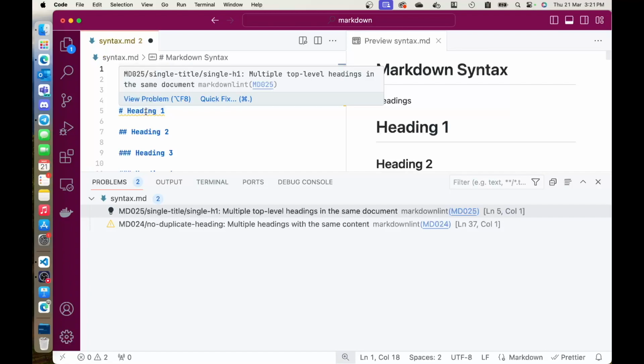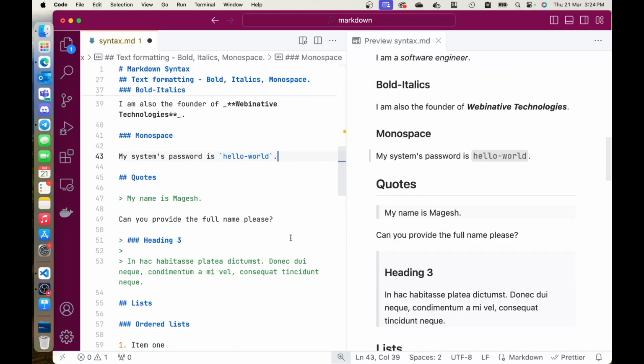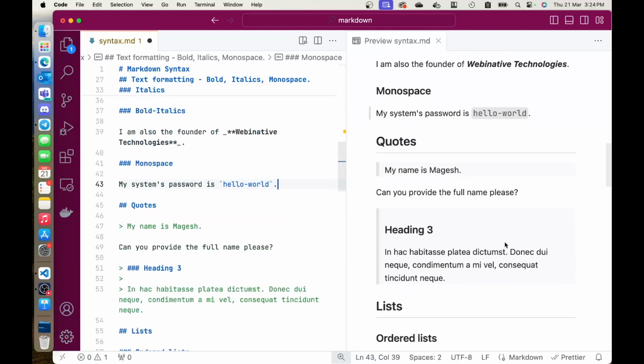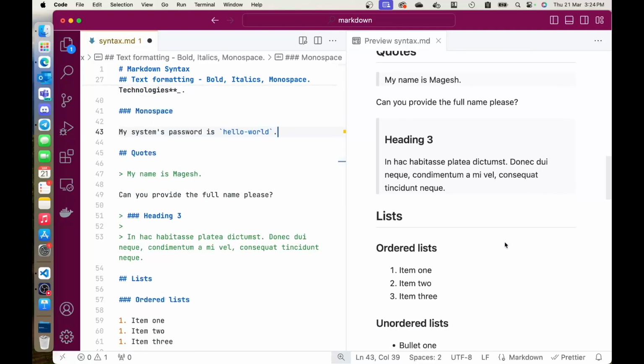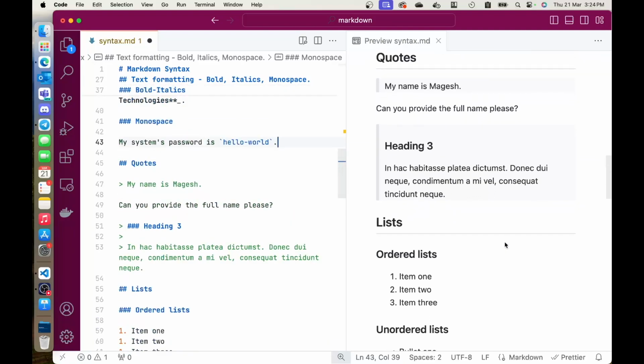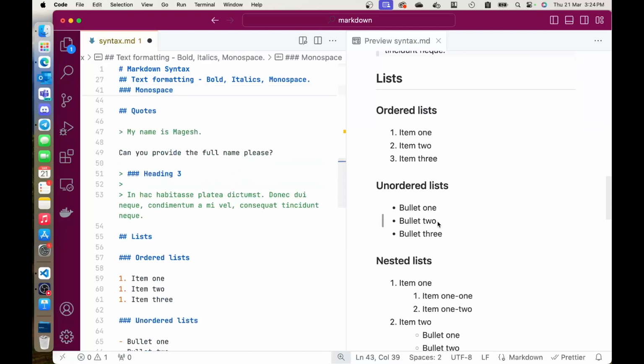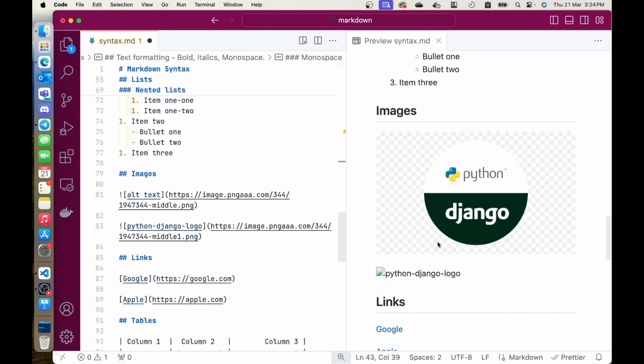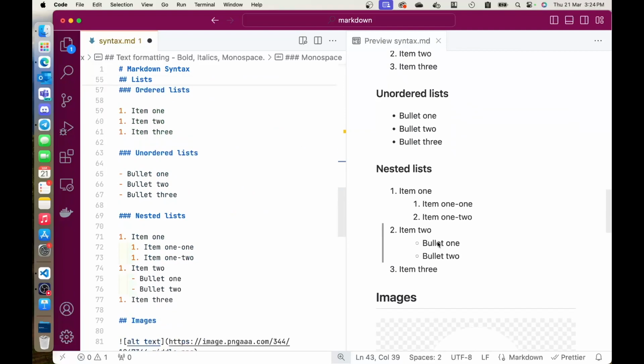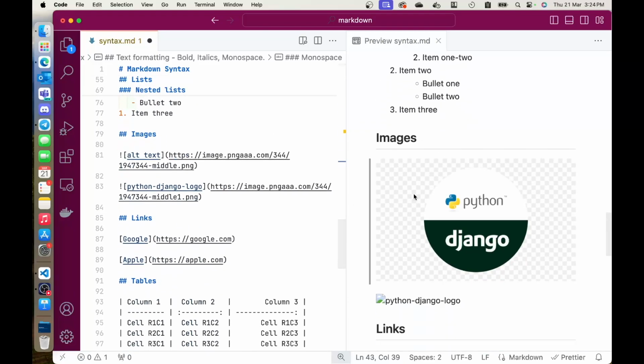Ideally, in one Markdown document, there should be only one H1 level heading. Everything else should be smaller. And you see, the entire document's flow is beautiful.